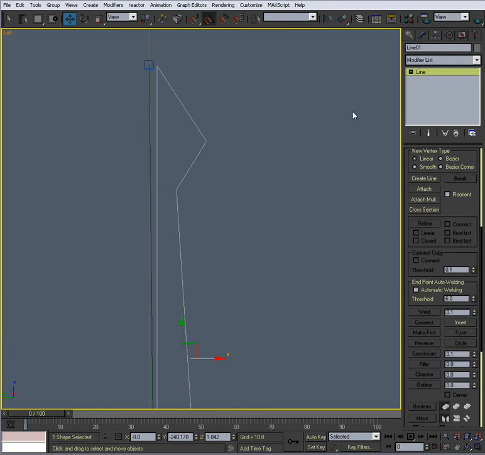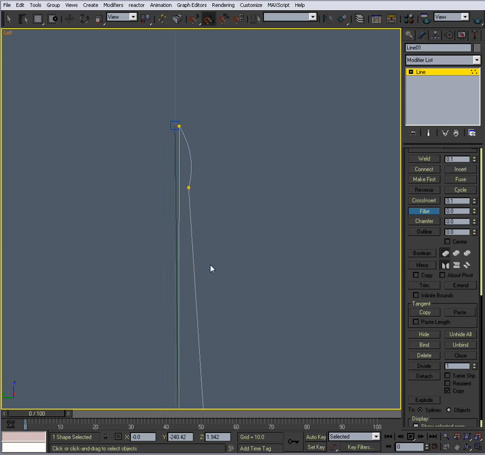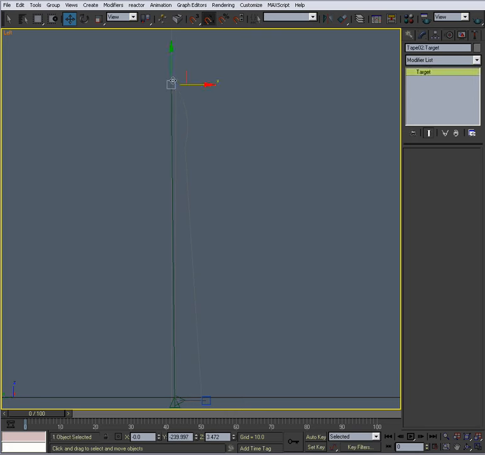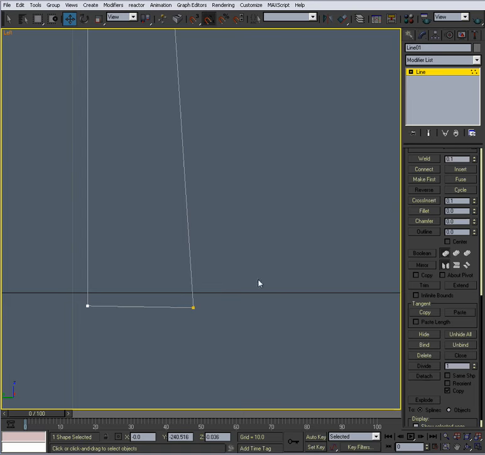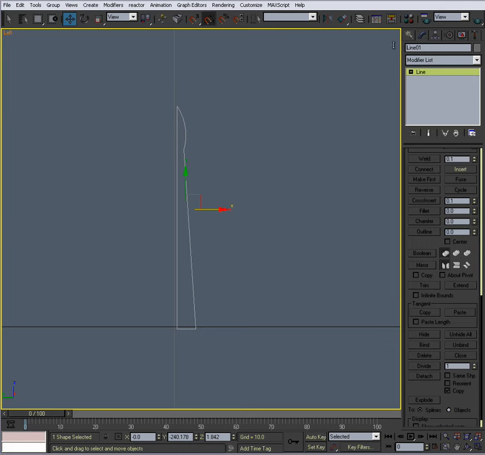It should be an editable spline already. Hit 1 to bring up the vertices, and I'm going to just bring that in like that. And I'm going to fillet this. Select both of those and do a fuse and weld. Same here, fuse and weld. It gives it a little bit of a design to it. So let's delete the tape measures. We don't need them. And if you want to, you can straighten this edge. There we go. That works. We can call this trim shape.